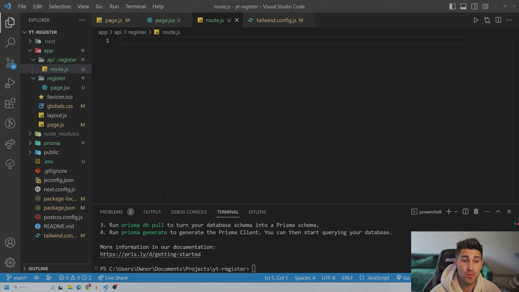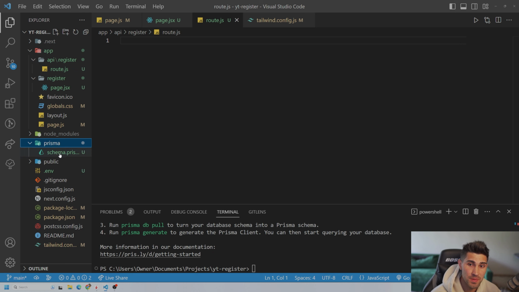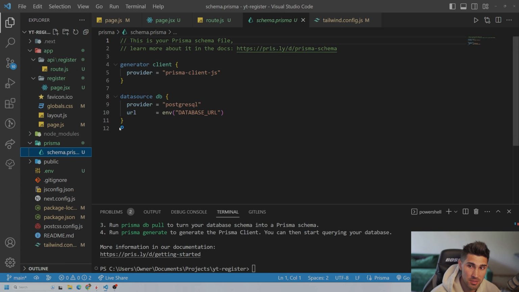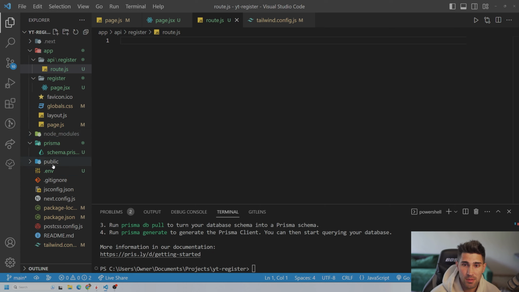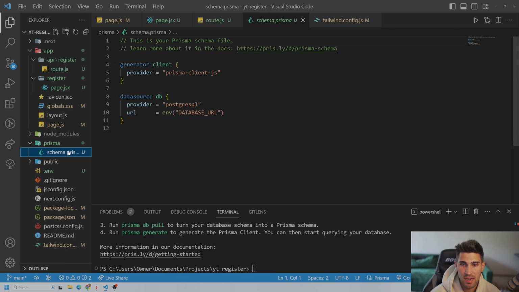You're going to have a few things that happen. First is a new folder called prisma, and you're going to have a schema.prisma in here. Next thing is it's going to create an env file for you automatically. This is where you keep your strings, your database connection strings, secret keys, any of that stuff inside of your environment variable. So first thing I want to do is go inside of this schema.prisma file. And inside of this, there's a few things you have to change.